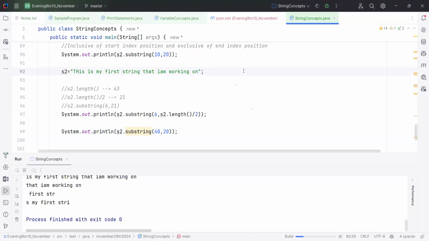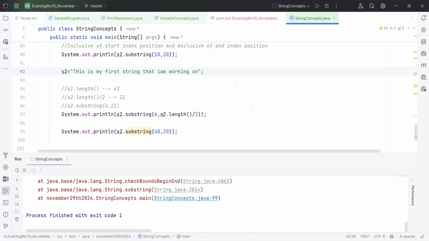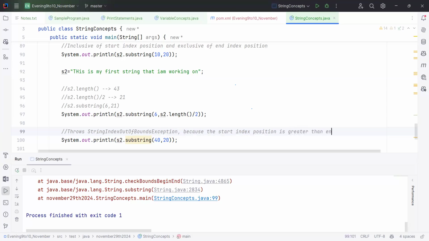It will straight away throw an error. It throws a StringIndexOutOfBoundsException because the start index position is greater than the end index position.